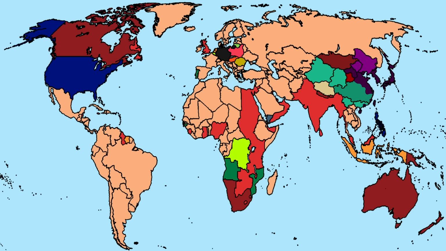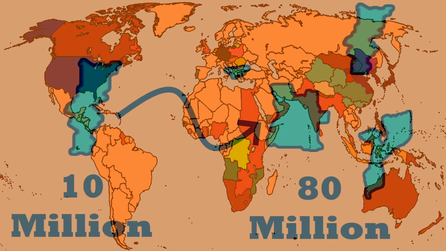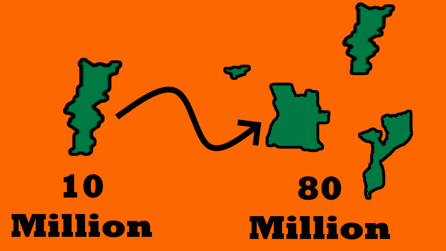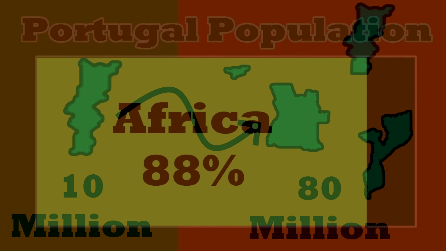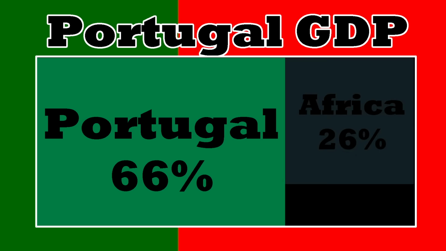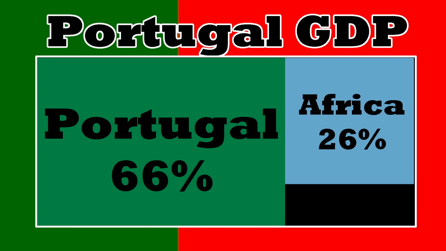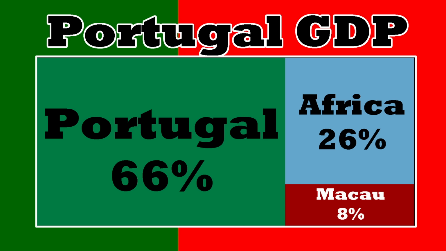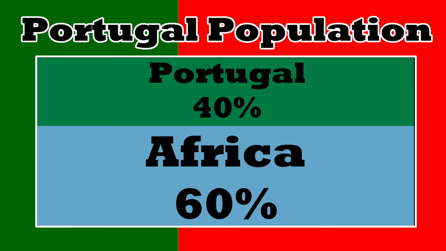Let's now knock off Portugal real quick, which regained Angola and Mozambique. They follow your typical colonial story, a massive population jump from 10 million to 80 million, with about 88% of the population now residing in Africa. In terms of economy though, even the middling economy of Portugal remains dominant over their colonies, with 66% of output in Portugal, with the African colonies only taking 26%. The remaining 8% can be found in Macau, Portugal's concession in China, which only holds 1% of the population, but is fabulously wealthy compared to the rest. Back in 1939, the Portuguese still made up 40% of their empire's population, again showing the radical population growth of Africa.